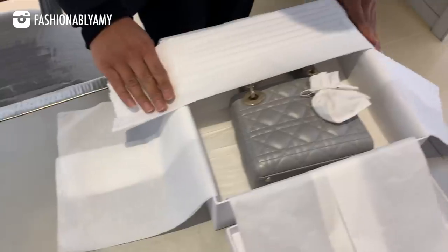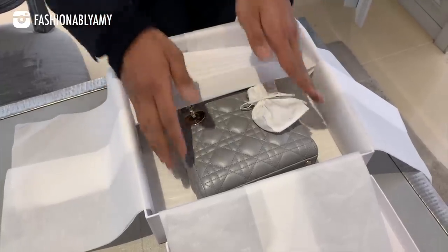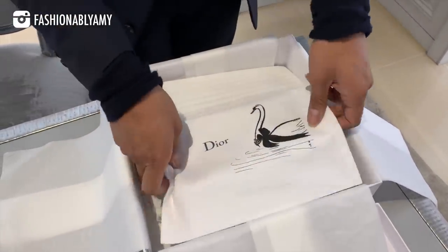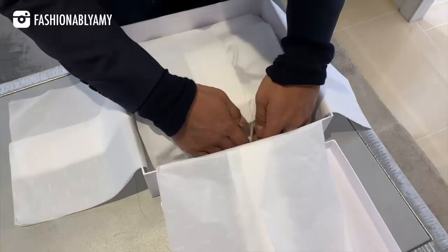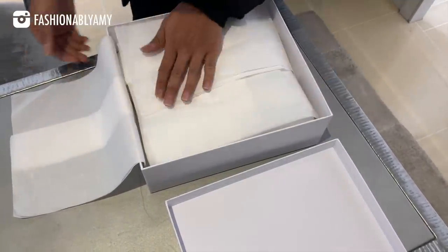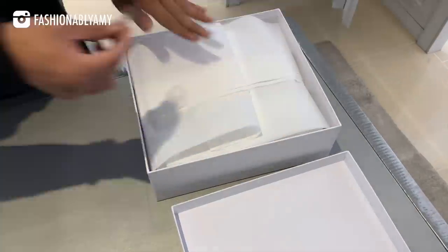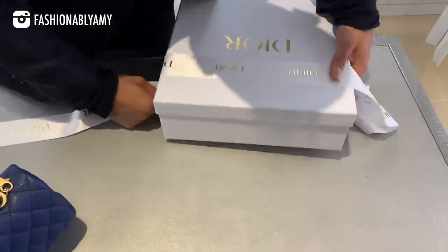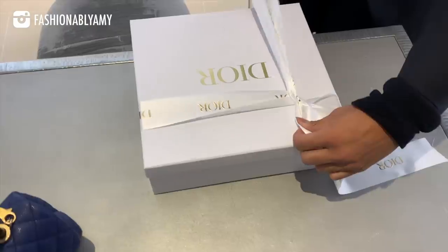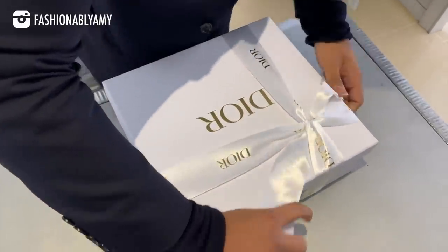The way my SA wrapped it was wonderful. Of course it's brand new right now so I can't really give you a full review — I could possibly do a What's in My Bag video later on. I like to give very thorough reviews, so I want to get to know my bag a little better. This is my birthday present, and perfect timing since I beat the price increase and I've been wanting this bag for so long. I know the resale value on this is not great, but I thought about it long and hard. I'm not gonna resell this bag because I always wanted a Lady Dior, and this is the size and color I wanted.